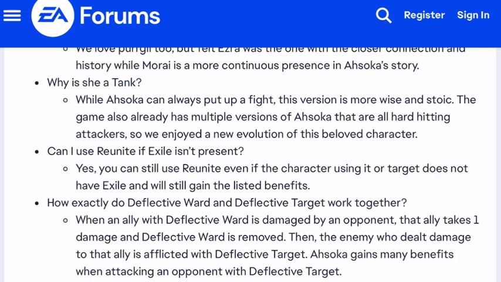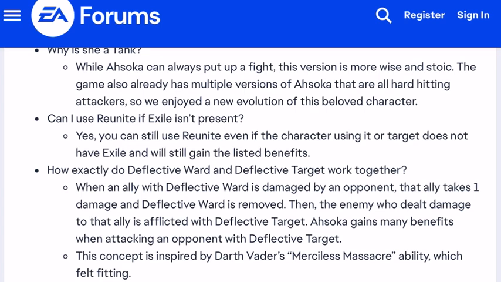The game also already has multiple versions of Ahsoka that are all hard-hitting attackers, so we enjoyed a new evolution of this beloved character. Calm down on your hard-hitting attackers, alright? Cat is decent, but you have Fulcrum, who sucks, unfortunately. And then regular Ahsoka, Snips, she's okay. I mean, she ain't hitting that hard to be impressive. She's just okay, so relax a little on puffing yourself up. I mean, geez, I have Snips at Relic 9, and she's okay. Now, if she was hitting how she hits now at Relic 9 when she was Gear 12, then yeah, okay, wow, it's a strong character. But at Relic 9, it could be better.